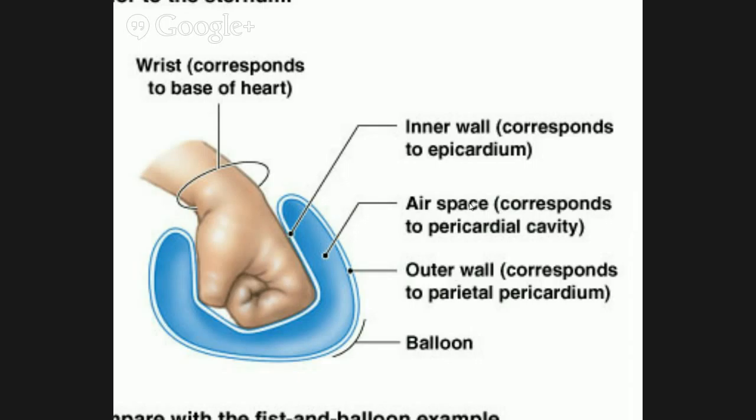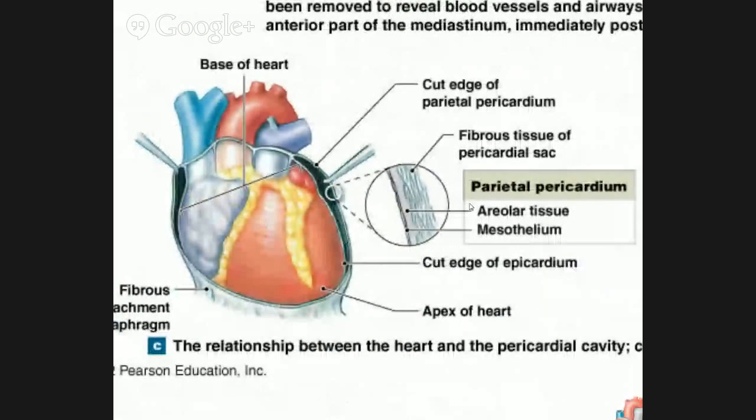What I want to go back to this picture for real quick is a little bit more about the structure of the heart. Down here, it's pointing out what's called the apex of the heart, which is kind of the pointy bottom part of the heart. And then this line up here is showing the base of the heart. The heart is pretty much on midline, but it's a little bit off to the left side. And where it points off to the left side, sort of comes to a point right there, that's the apex. And then the other side is the base, which is where it's connected to everything.